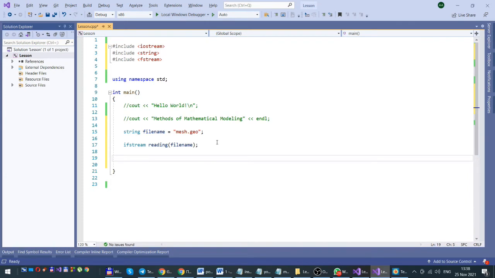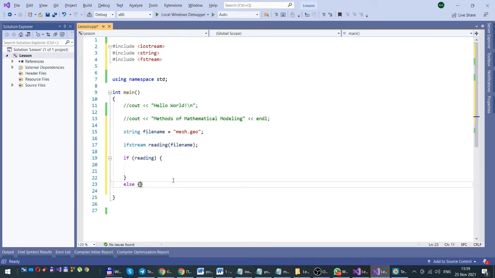We are not sure if we open this file or not. So we must use the if operator. If there is this reading, if it's true, if we were able to read this file, we will read the contents of this file. But if we are not able, we will use else operator.